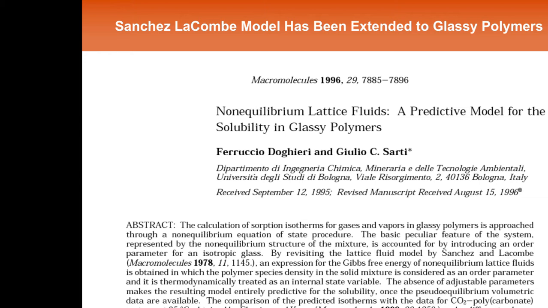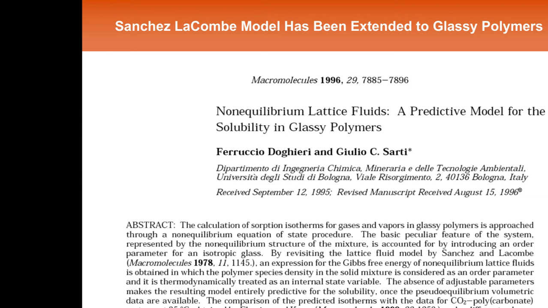So the NELF model could be applied in its equilibrium form, that is just the standard Sanchez-Lacombe model, applied to the gas phase of carbon dioxide to model the chemical potential of carbon dioxide in the gas phase. And the parameters to fit the carbon dioxide phase behavior are known in the literature. The Sanchez-Lacombe parameters for polycarbonate are known in the literature based on volume versus temperature and pressure data. And so those parameters are known. To get this isotherm, you take the known parameters for CO2 in the gas phase to calculate the chemical potential in the gas phase at a given temperature and pressure. You take the known parameters from the Sanchez-Lacombe model for polycarbonate and the density of polycarbonate.